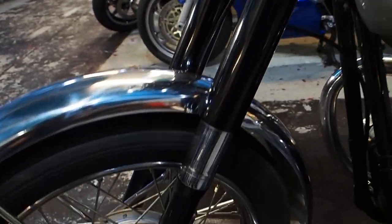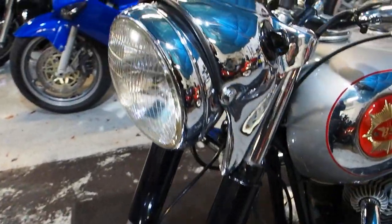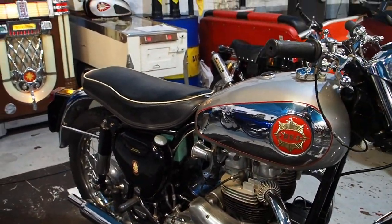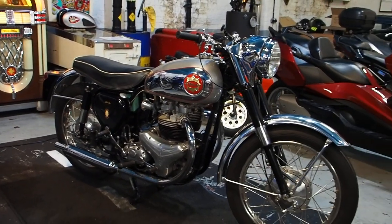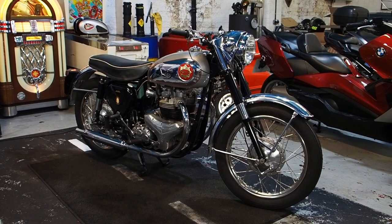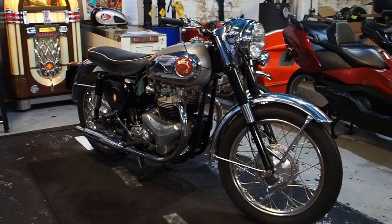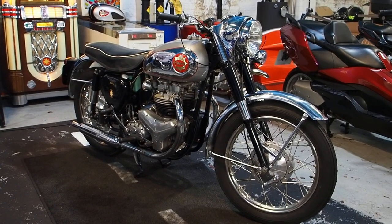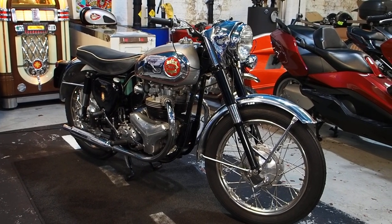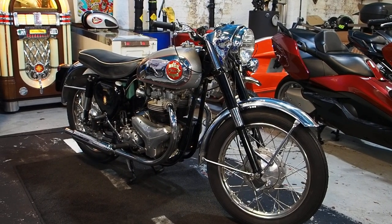Crikey. Ali hubs, forgot to mention them. Rare. They're the bit of kit on here that you want. So that's it. Without running her up, you've had 8 minutes of me wandering around, poking at nuts and bolts. We're all bikers here, we know where to poke a camera. We've all had British bikes at some point, we've all ridden British bikes. We all know the foibles, and so should you. But if you want one that's completely rebuilt, nut and bolt, everything, this is it, this is your kiddie.